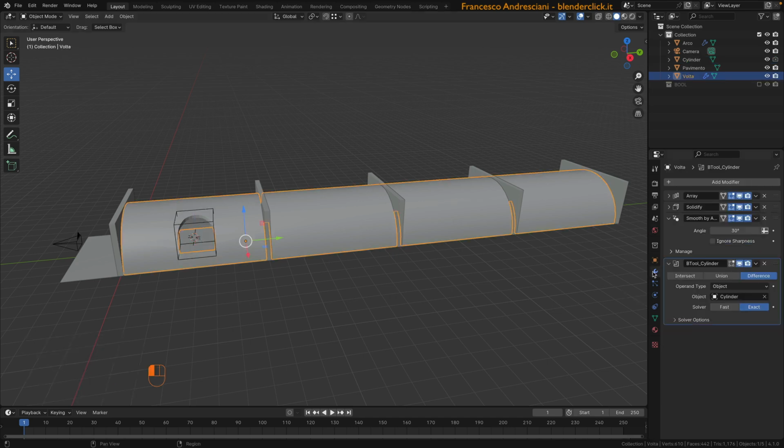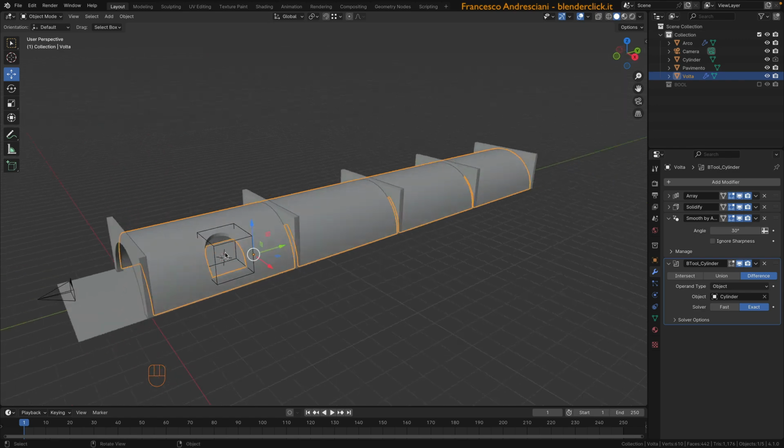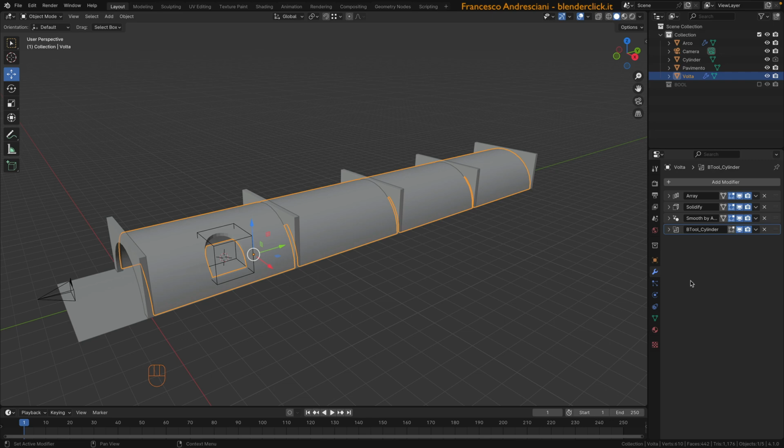If we go to the list of active modifiers, we see that the last one is the boolean that was entered when we pressed the combination Ctrl plus. That is, we told Blender with this abbreviation to apply one subtraction of this cylinder at a time. This subtraction is precisely a modifier that was put at the bottom of the modifier list. You should know that the list can be even much longer. No one prohibits us from having dozens and dozens of modifiers. And Blender starts applying them from top to bottom.